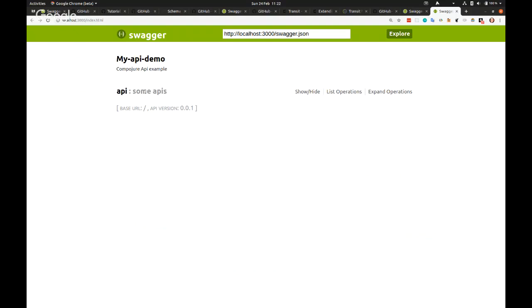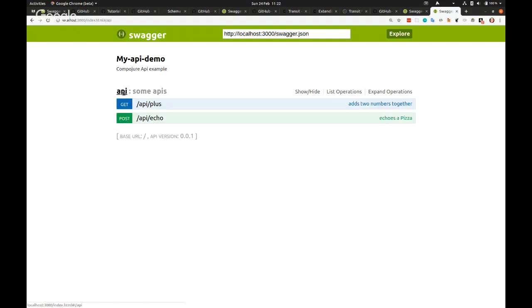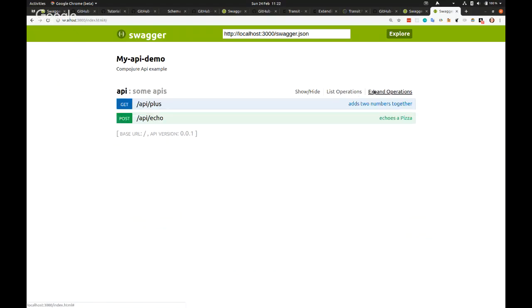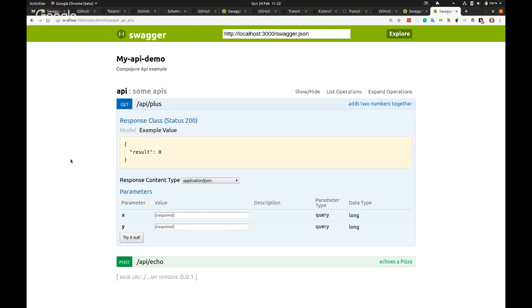We can go in and have a look. So we can click on the name of API, we can also go in and hide this as well, list operations. We can expand the operations here, so we can have a look at specific things. And we've got some in our API. We've got our API plus, API echo, so we can actually go and click on these and see what they do. And all this documentation is just being generated for us from the code. We haven't actually written any code yet. We've just used the template. But we can see the example it's going to give us.